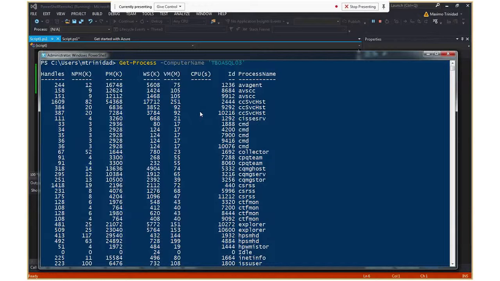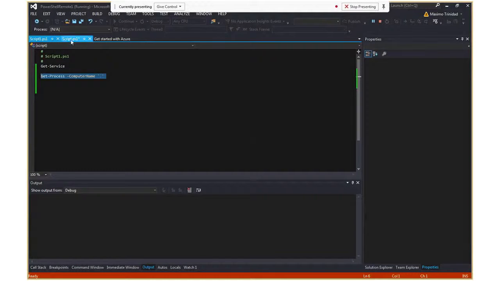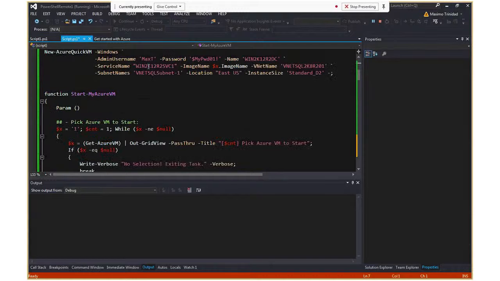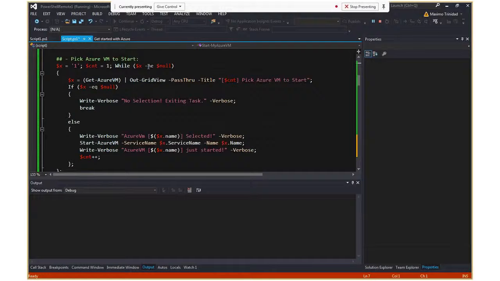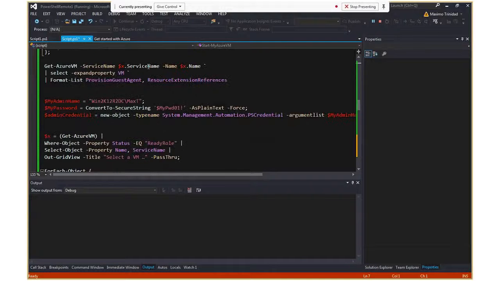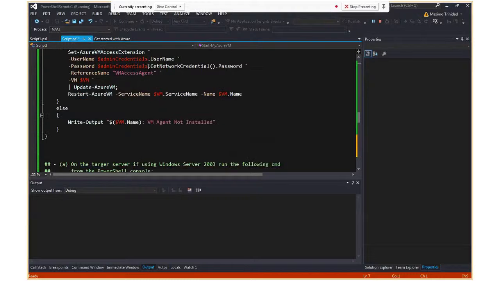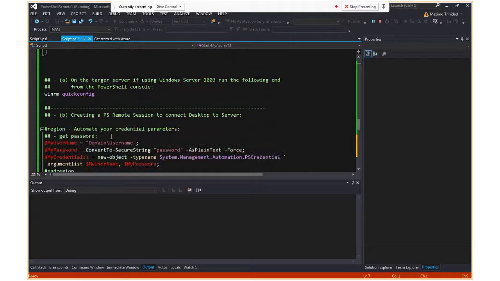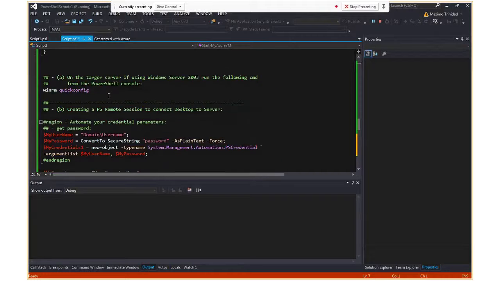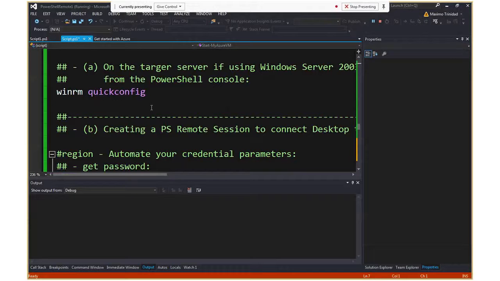Of course, there are certain things that need to be in place, and one of them will be, let me show you here. There's one command in here that might need to run on the server, and it's this WinRM quickconfig.